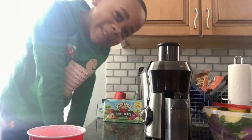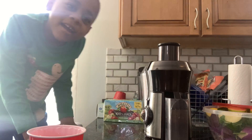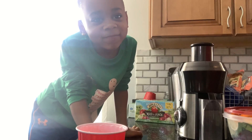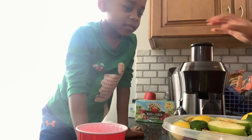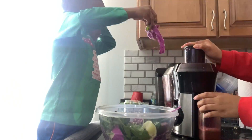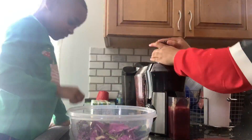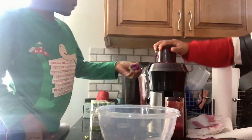Hello guys, I'm making some juice! Oh, go wash your hands, nephew — I'll be right back. Wash them real good. So while we do this — this is the first recipe we're doing. We cut up everything yesterday; it's time to juice finally! I found this process to be really great for involving kids. My nephew, and later my niece, were excited to help, and it gets them excited to try new fruits and vegetables they may not be inclined to try on their own. Helping make something made them more inclined to try something new.